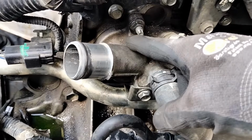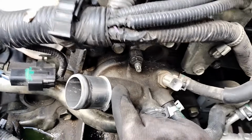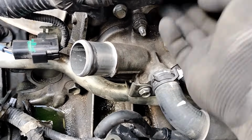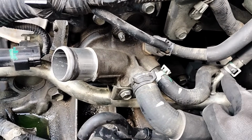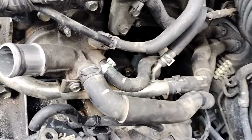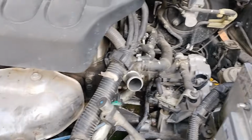Also, when you're going to install your thermostat, clean your surface from any dirt or anything that could cause a leak. So now you just have to put the 2 nuts, 2 bolts, and your connectors, your hoses that you removed. For example, I've replaced that one back already, put this one back. I'm going to put this plastic piece that holds these 2 hoses together, and I'm going to install the other thermostat on this side. Remember, bleeder at 12 o'clock, bleeder hole on the thermostat at 12 o'clock as well.